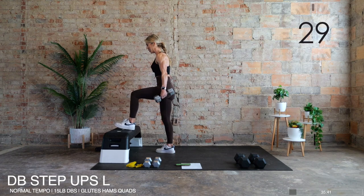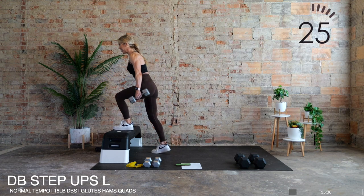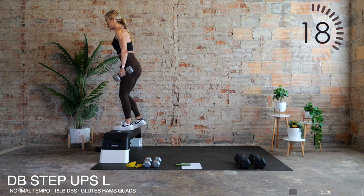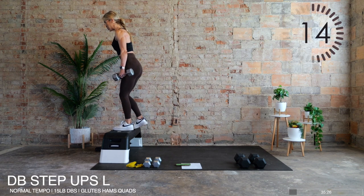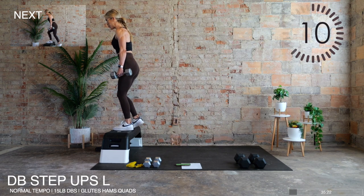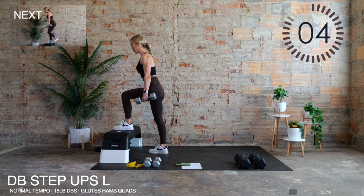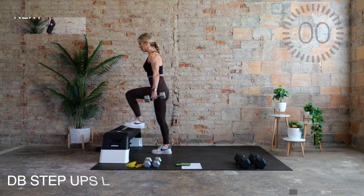Step it up. Don't use that back foot. It's all in the front foot. Isolate that left glute. Switch sides in 3, 2, and 1.